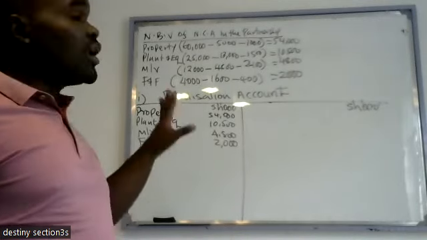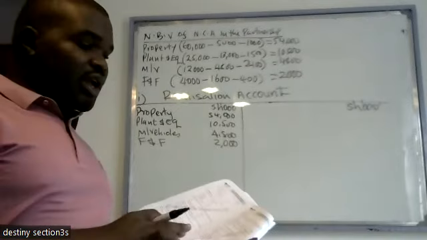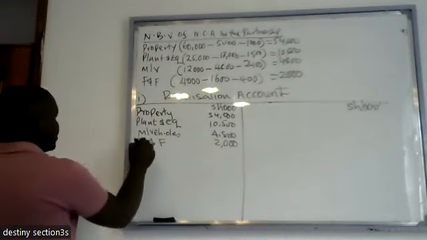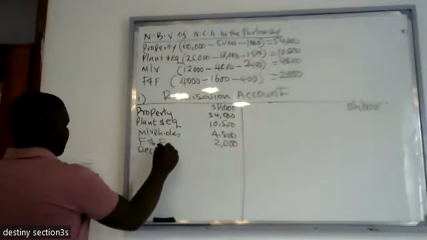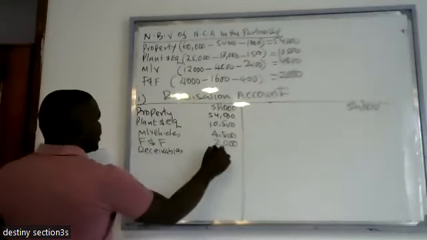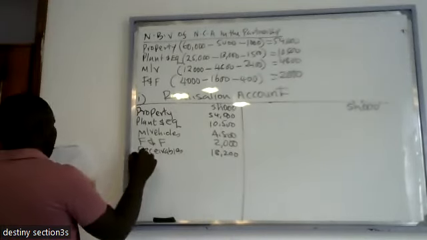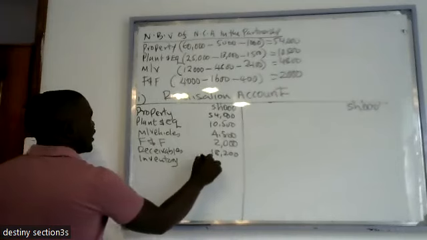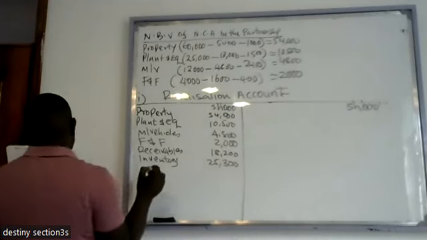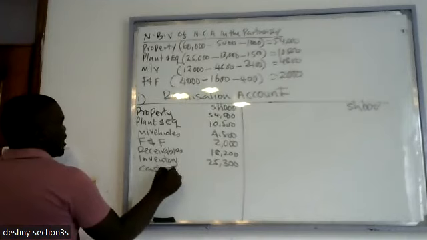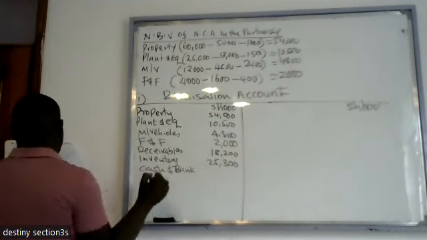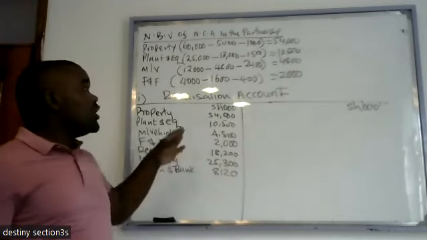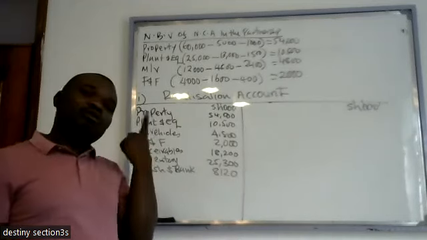Then not only non-current, all the assets. You know others, the current assets were at book value, so you just pick them the way they were. So receivables 18,200. Then inventory 25,300. Cash and bank 8120. So ladies and gentlemen around, realization, kama utaki stress kwa mtihani, you don't even have to go through those workings.